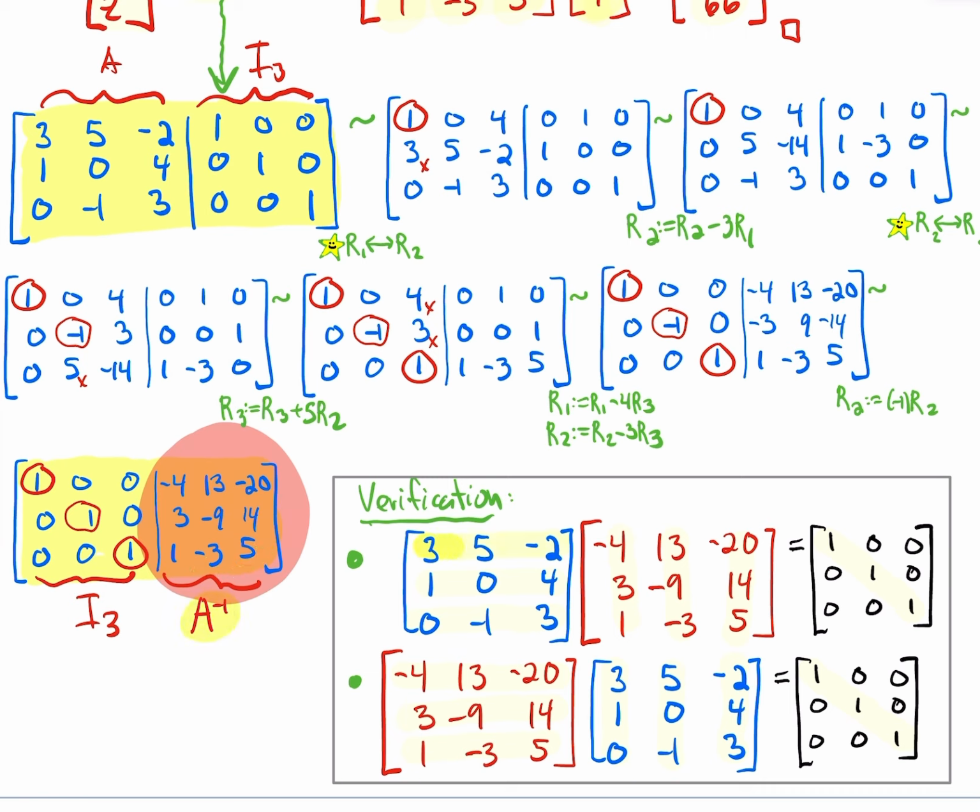And again, it's super fun. If you multiply your matrix A with that freshly computed inverse, you can verify that this gives you a clean identity I3. Or if you take that freshly computed inverse times A, you also get the identity matrix I3. Again, super good practice for matrix multiplication.